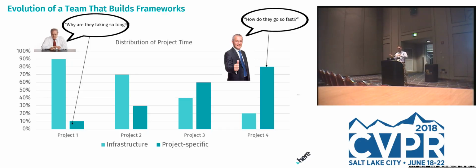So in project 2, we've shifted the balance a little bit. We're still spending a lot of time on infrastructure, but overall we're going much faster than we did the first time. But by project 3, project 4, now all of a sudden you can just do the work you're supposed to be doing, and you don't have to think about this infrastructure stuff. You've already got your mechanics of accessing your data and doing your evaluations and all these things. You've got that done, working, tested, trusted, and now you just do the business logic. And so at this point, the management is saying, man, we need to give all these guys a raise. They go so fast. How did they do it? And so hopefully some of the things in this talk will get you to how you do it.